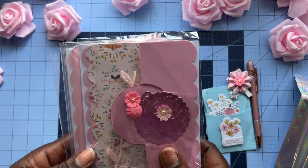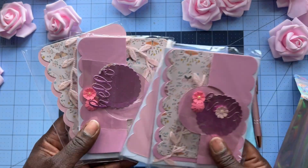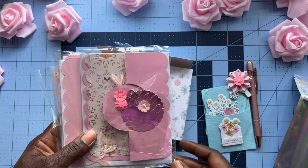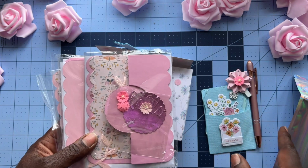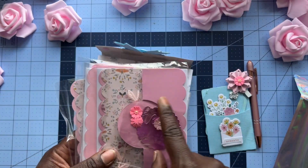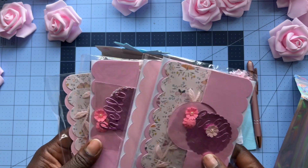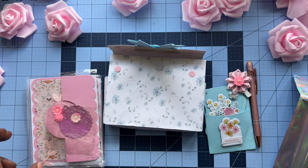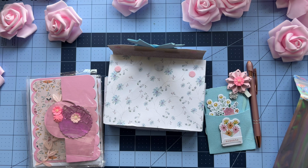And so with Twyanna's, she did everything separately. So you have each kit in each individual one, which is actually really, really cool. So when you're ready to go ahead and make the card, all you gotta do is just grab the one. You have all of your contents on the inside of one pack. So I love that idea. Very, very smart. And so we are going to take a look at the finished product.